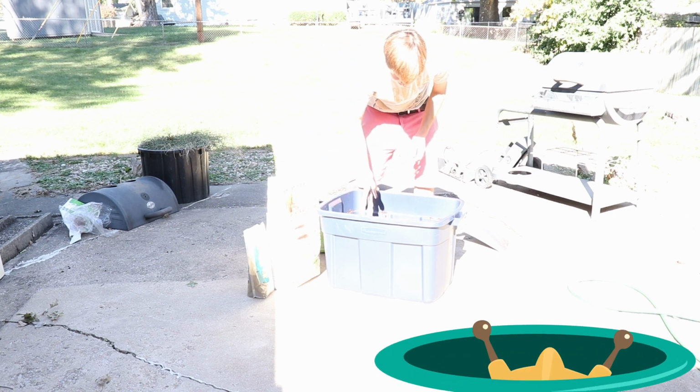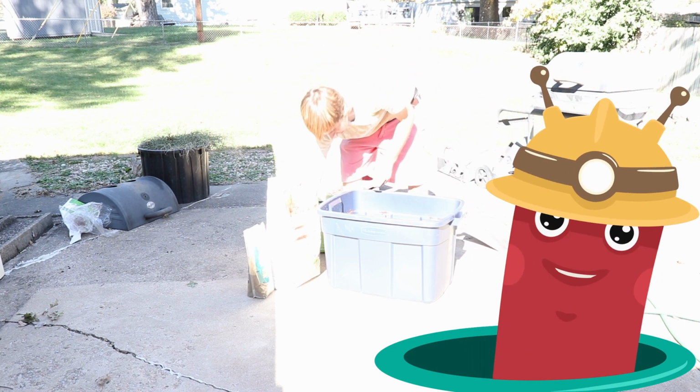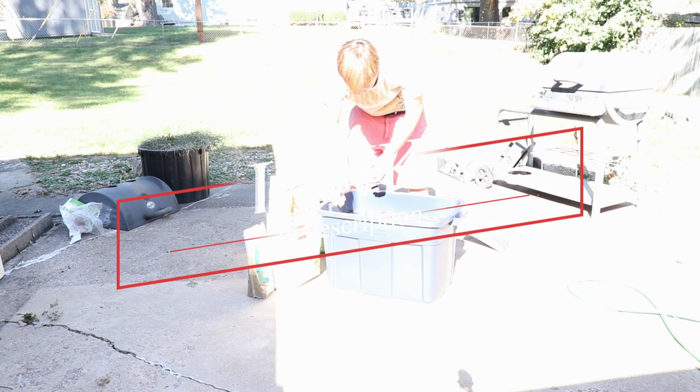I'm gonna add some worm castings here. Again, don't need to add very much. The worm castings are really good.